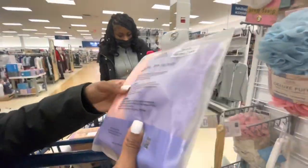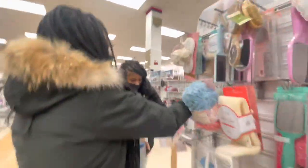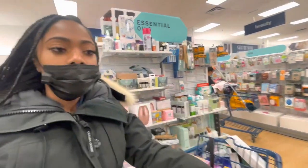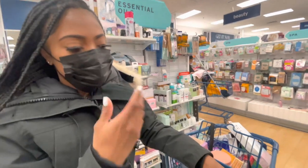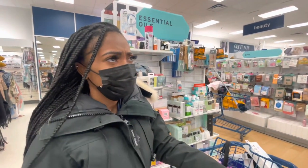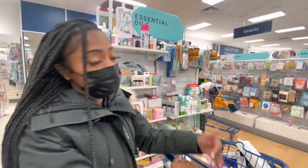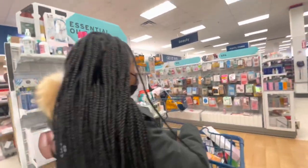And even if you don't like the washcloth, the gloves are the best. I love these. Like I said, they sell these at Dollar Tree for a dollar, y'all. Just saying. I like the gloves too. They're more convenient. Anything that I did not buy is mostly because I have it or they didn't have it here, but I could show y'all. Today I feel like is a slow day with all these stores, but I feel like I got everything in store that I need. Everything else that y'all didn't see me pick up, I'm going to show y'all that I have at home.